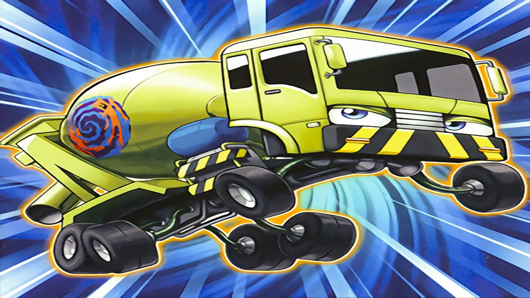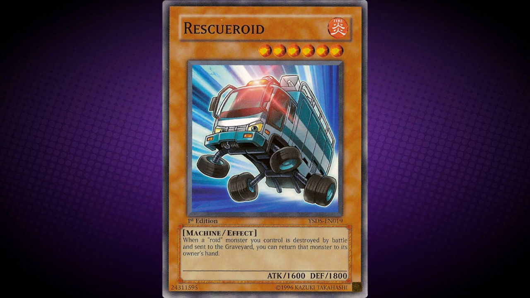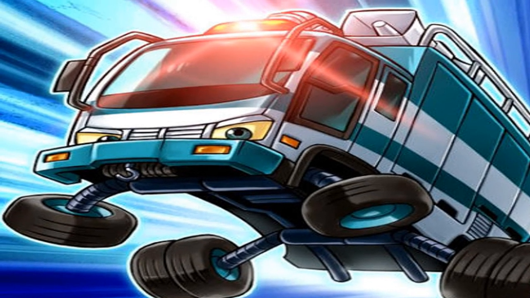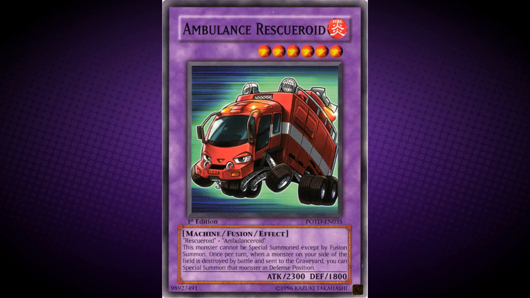monster. And this monster's design bears some similarities to the Transformers character Mix Master, in terms of both the vehicle and colour scheme. Rescueroid. His effect is, when a Roid monster you control is destroyed by battle and sent to the graveyard, you can return that monster to its owner's hand. This is one of the two fire attribute Vehicroid monsters. The other is Ambulance Rescueroid.